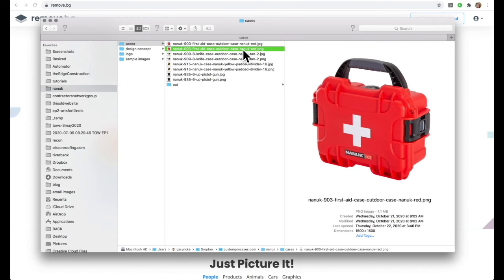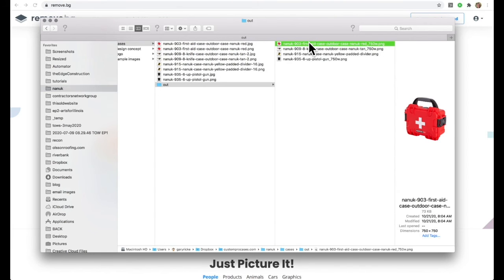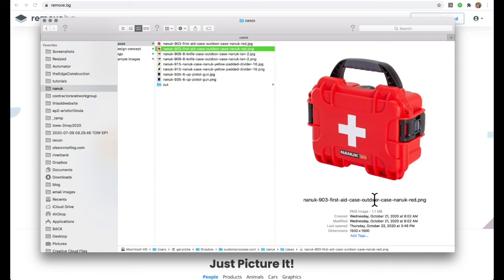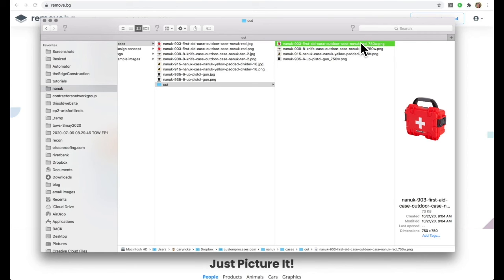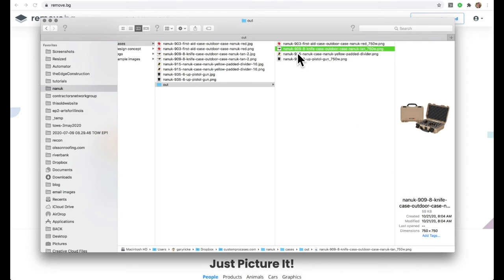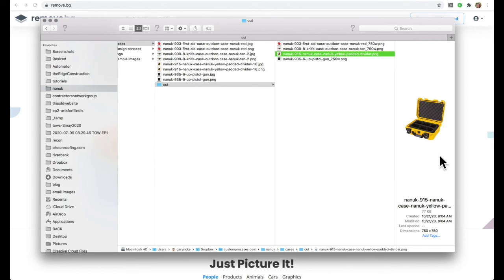Now I remove the backgrounds at 1500 by 1500 because I want them to be as sharp as possible. And then what I've done is I've resized those down to 750, so half of 1500. So this one at 1500 is 1.1 megabytes. That's way too big, right? We want to get that down. So that's one of the reasons why I'm sizing those down. And once those are sized down, they're probably a couple hundred K, but then I optimize them down to around 73K. So that one's 73K, that one's 59K. That one's 77. Those are all really great sizes under 100K, and that's really super important.